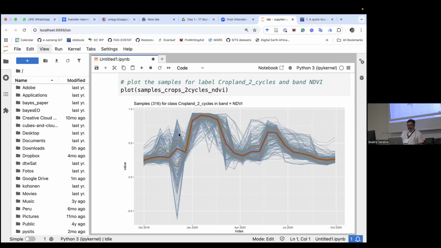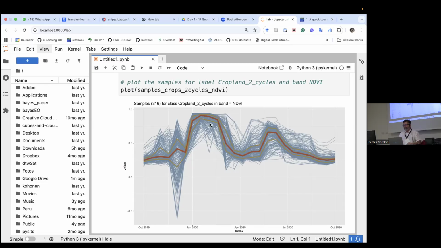Now, what you can see is that there is a pattern: the pattern of 2 cycles of cropland in NDVI. Why do we have 2 cycles of cropland in NDVI? Because you have barren soil, and then you plant something, and then the crop grows, NDVI increases, then you cut the crop, NDVI decreases, and then you prepare the land again, and sow something, and the NDVI increases, and then it cuts.